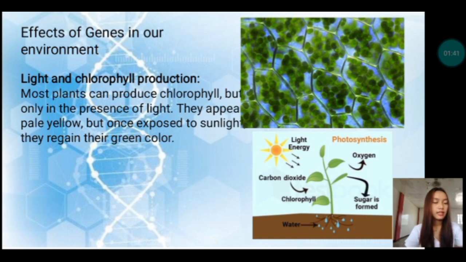So first, we mentioned genes earlier. So what exactly are genes? Genes are part of our DNA that tell our body how to grow and function. They decide things like our eye color and our height. But genes don't work alone. They also need help from the environment to do their job.